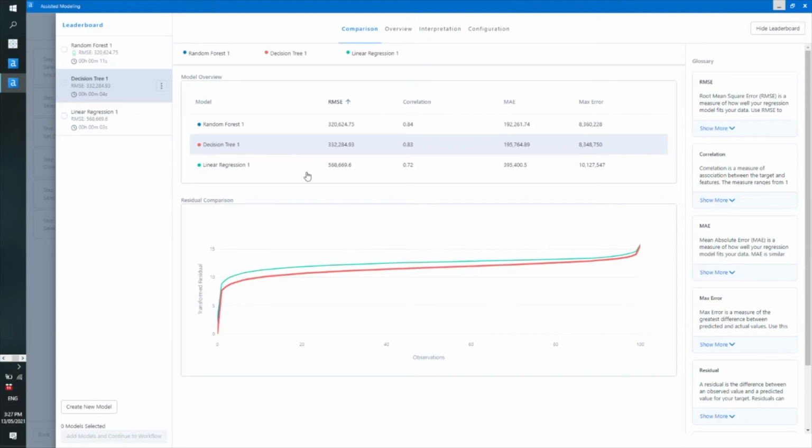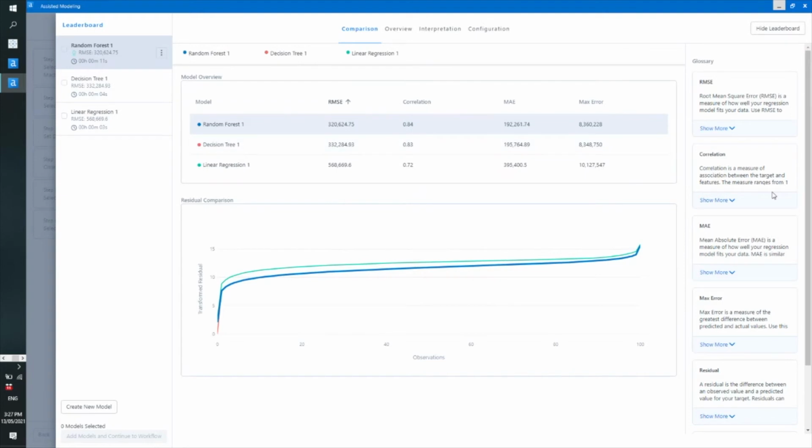Okay, and looking through the leaderboard, we're seeing pretty good results so far from the random forest model. The way that we evaluate that is by returning the lowest error, but there are many different evaluation metrics we can use. We're looking at the root mean square error, okay? But we're not forced to pick this. We could make our own decisions as well. And we have some information along the way here as well.